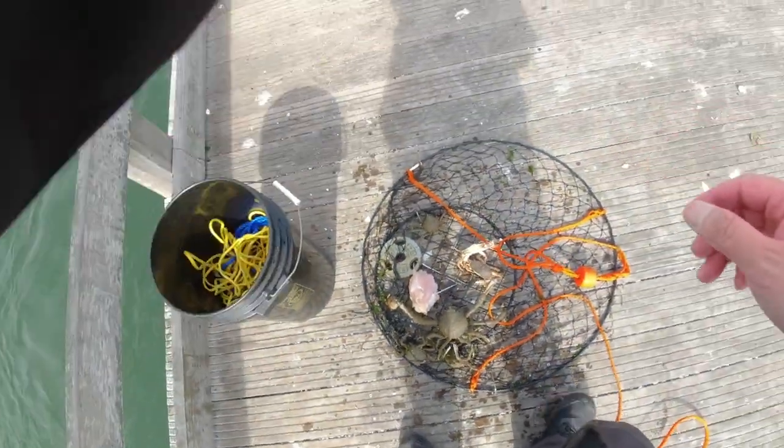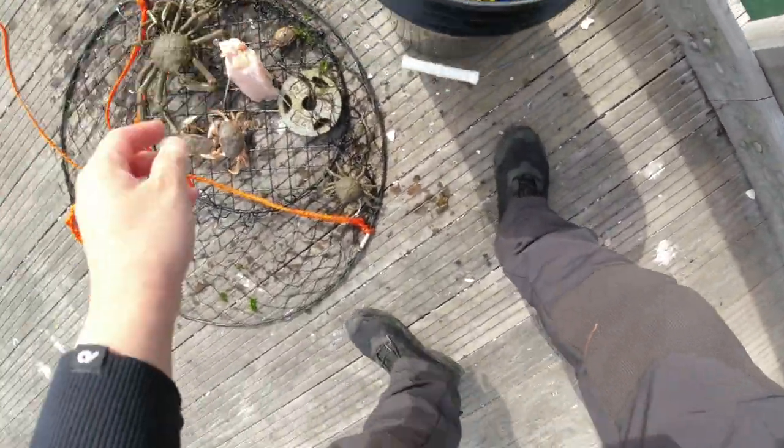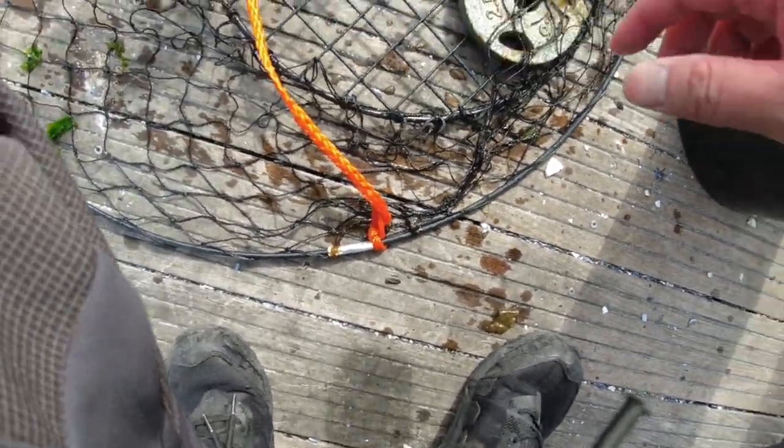Ooh, jackpot. Ah, look at this. Jackpot. Nice. There we go. No limit. That's a nice one. I'll keep this one now for fun, but that's a big one. So these are no size limits for these rock crabs. Yeah, apparently taste good.